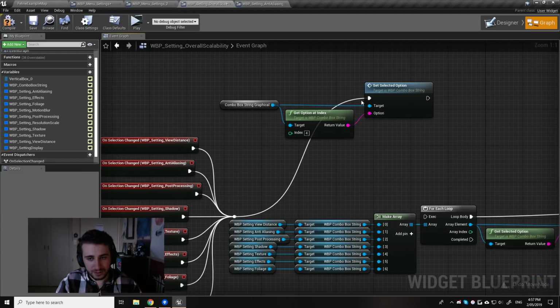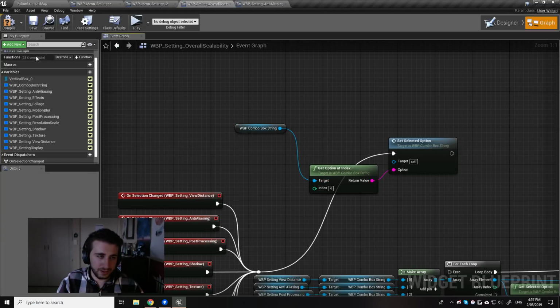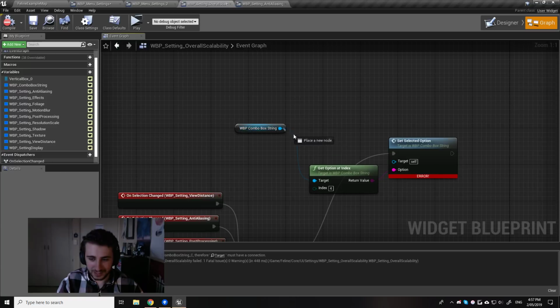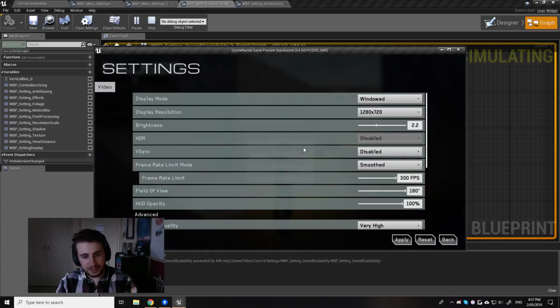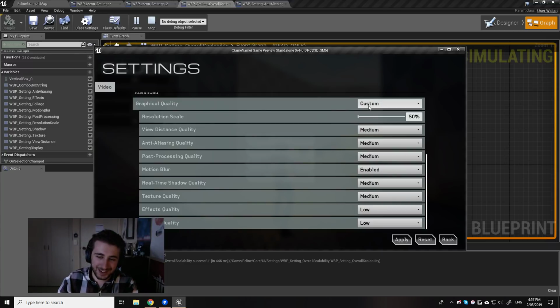So, gotta get the combo box. Put that in. So here's what happens. Oh, well, yeah, it'll show an error because I haven't plugged this in. But if I try and run it, all right, so I'll try and change this, and you see what's happening? Basically, yeah, it's kind of broken. I don't know actually why, but every time I click it, it goes down the list of options, which is sort of weird.